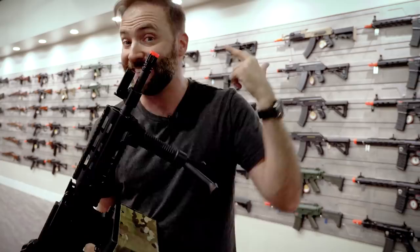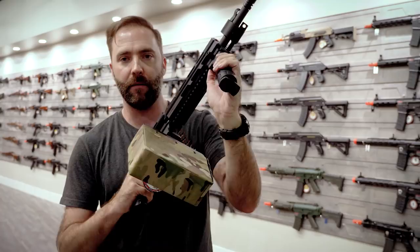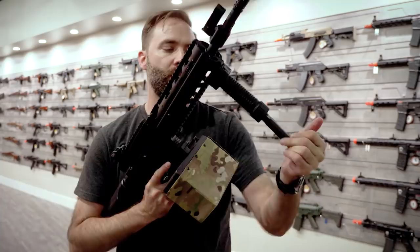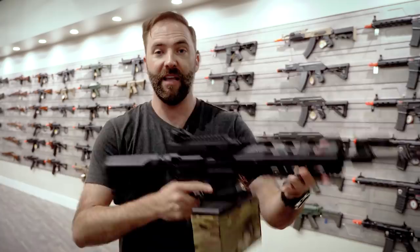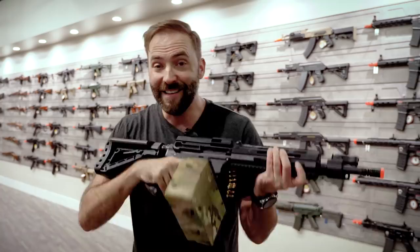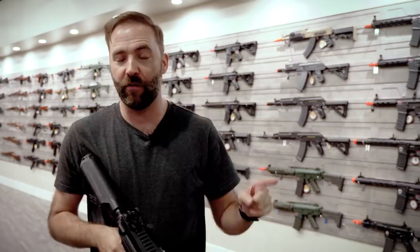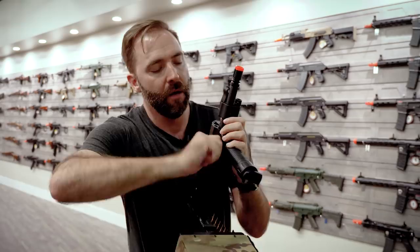Down here on the rail space, it comes with this bipod grip — one of those spring-loaded jobbies. Get the button, press it, flip it out, and the bipod is ready to go. Set it on your target; if you don't want it, push it up and out of the way. If you don't want it at all, a thumb screw right here takes it right off in a couple of quick turns. That removes a bit of the weight — the perceived weight as it sits out front. Without it, you've got a one-hander. It's a little on the heavier end, but you can carry this all day long, which is the big deal. I'd probably run it with the bipod because having that bipod and foregrip helps when you want to go prone or set this thing down.